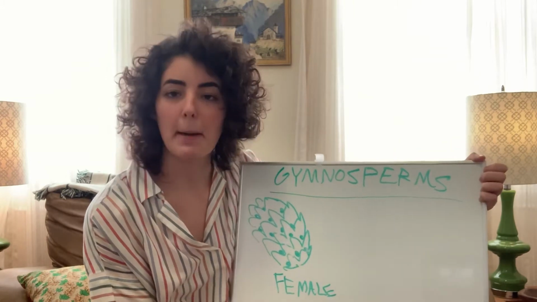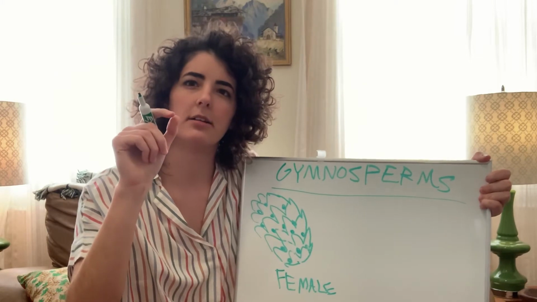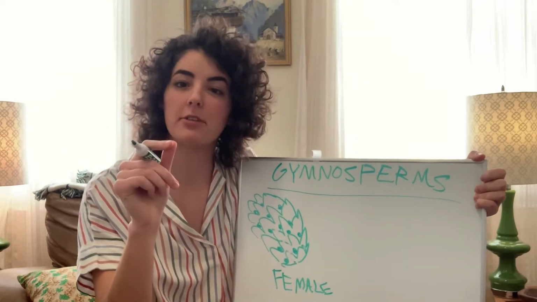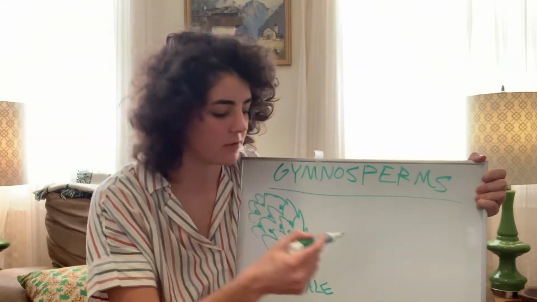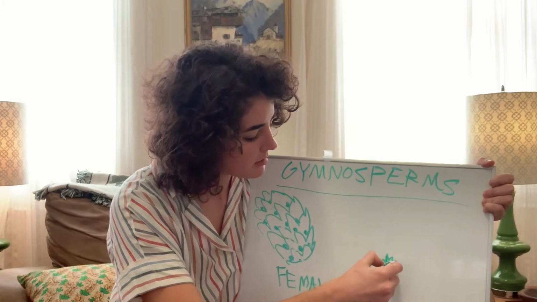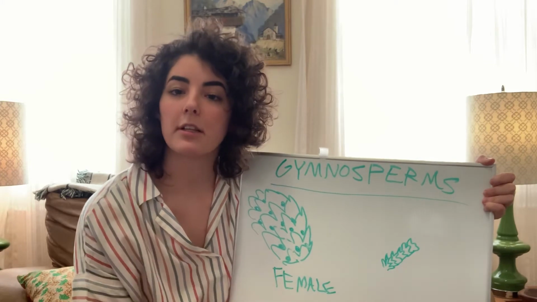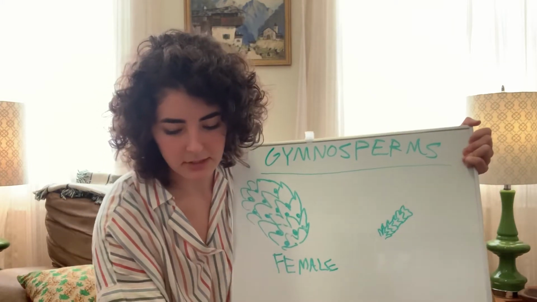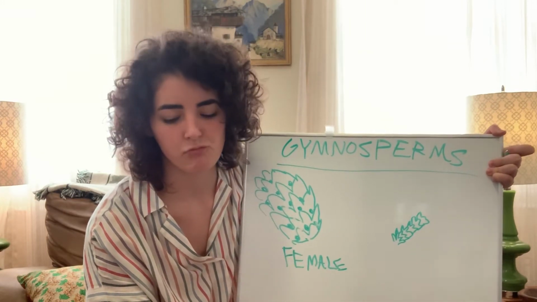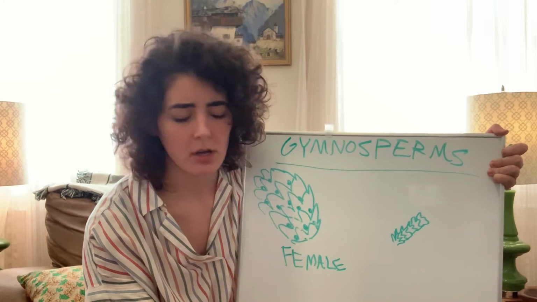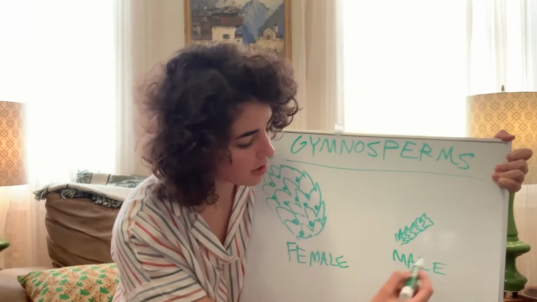And then you have the male cone, which is, if you look at a pine tree and you see those little squishy cones, like the green ones that just grow on the end of a pine tree branch, those are the male cones. So they've got these little squishy male cones. I don't know how to draw that. That's good enough. So you've got the little squishy green male cone that produces the pollen, which is kind of like plant sperm. So this produces pollen. This is the male cone.